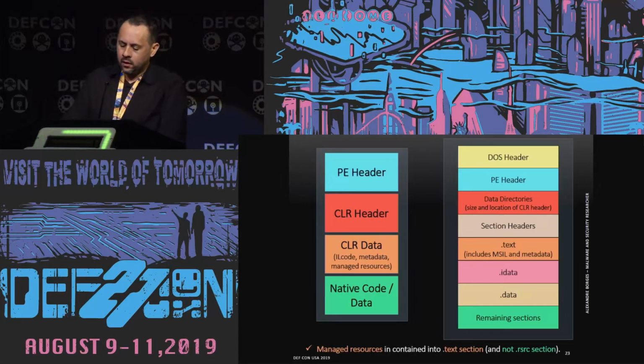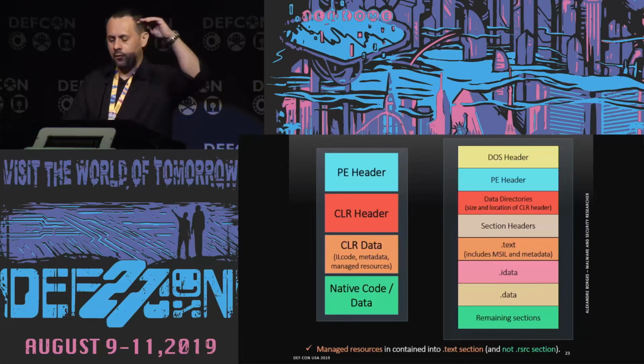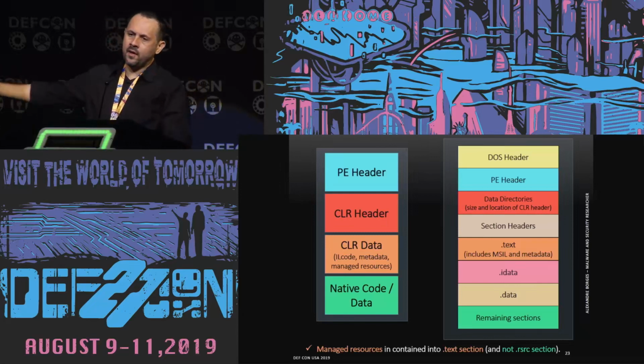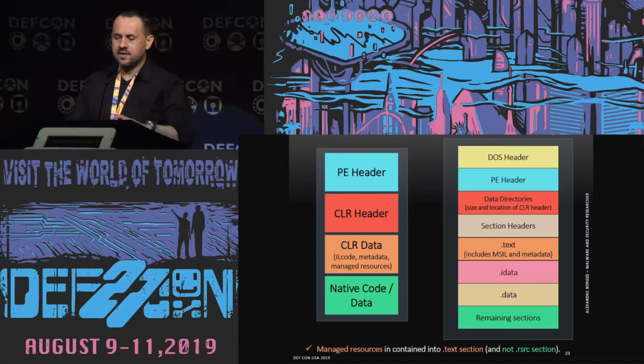Using pictures, you see that a .NET header is composed of PE header, CLR data, and native code. And at the right side, you can see the same picture in a detailed view.